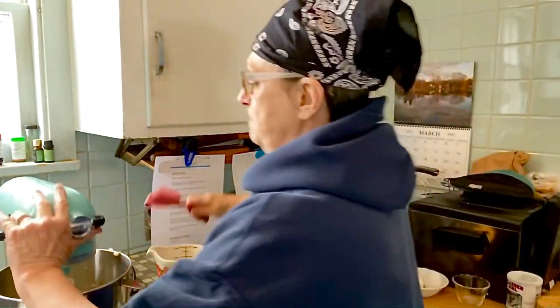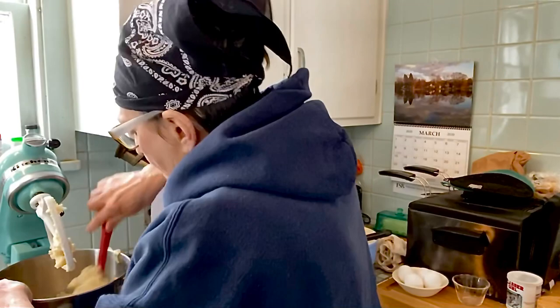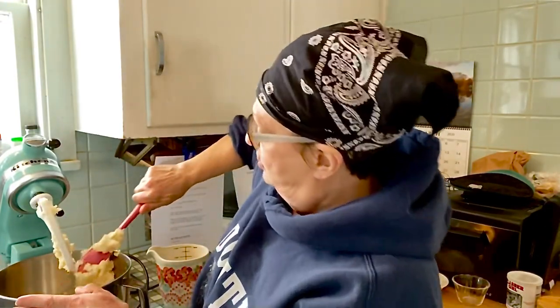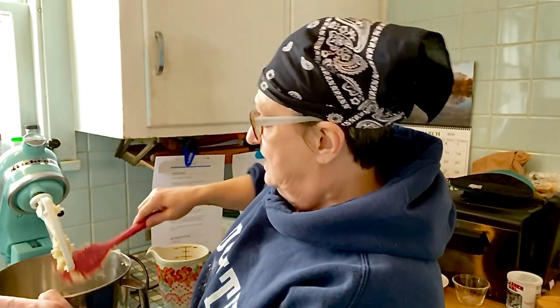Okay, so now I'm gonna push the head up and I'm gonna scrape this butter, because all of it congregates on the bottom. That's what we went through the other day, was stuff congregating on the bottom of our mixing bowl, and that's just how it is when you're using a mixer. But for me, using a mixer is just the easiest thing to do.